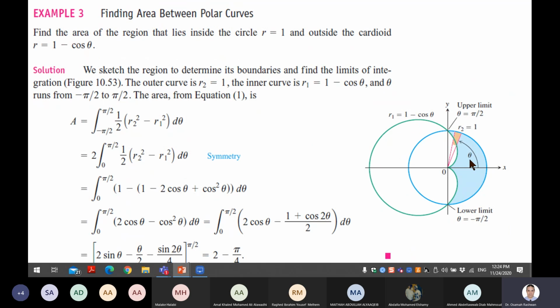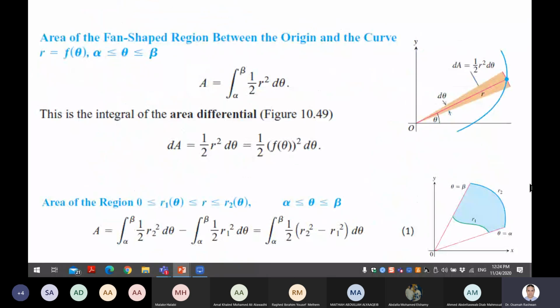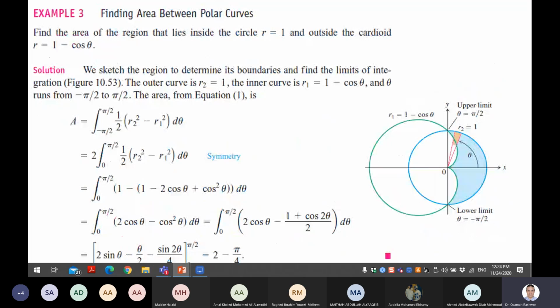Now you have this nice shape, but you have two curves in this case. So I have to remember, when I have two curves, I have to check which one is the higher one and which one is the lower one. And don't forget the formula having half. So half will be a common factor. The higher one squared minus the lower one squared, right? This is the area in the polar coordinates. So which is the higher one? R2. The lower one is R1. So the area will be half R2 square minus R1 square.